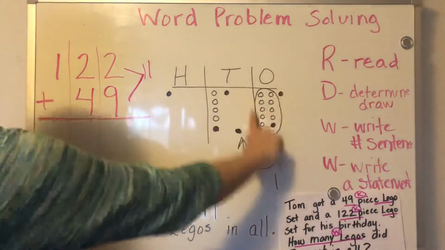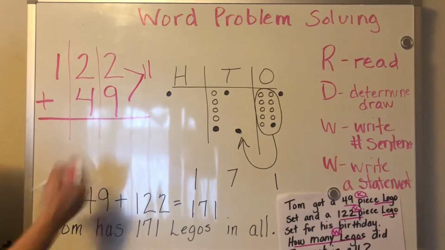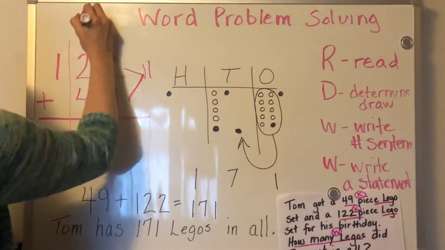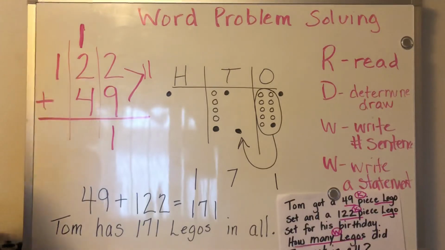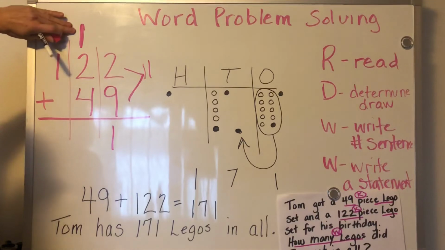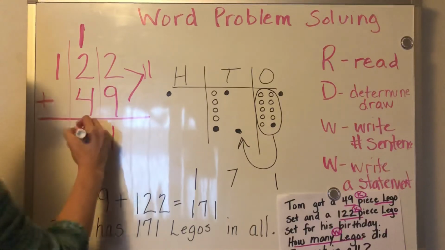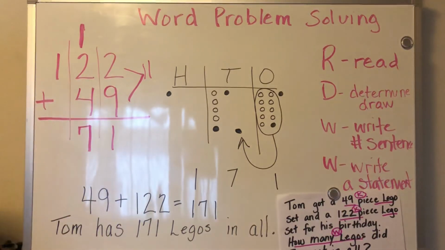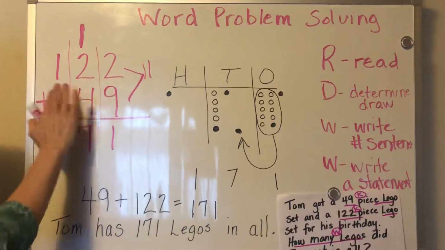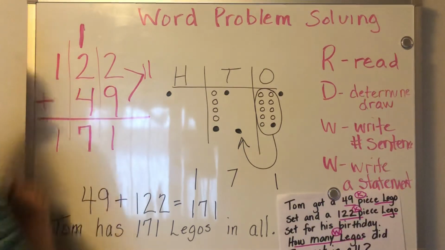Well, 11, just like we saw here, cannot stay in the ones because an 11 doesn't fit in ones. So I'm going to put the 1 from my 11 in my ones, and I'm going to put the 10 from my 11 in my tens. And now I'm going to go over to my tens and I'm going to add the tens column. 1 ten plus 2 tens is 3 tens. 3 tens plus 4 tens is 7 tens. 7. And then I'm going to go over to my hundreds and I'm going to just bring it down because there's nothing here. It's like saying 0. So 1 plus 0 equals 100.